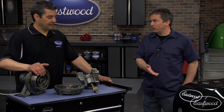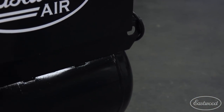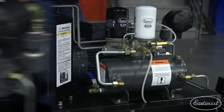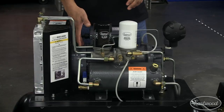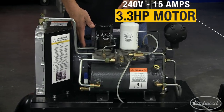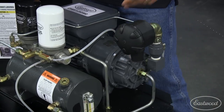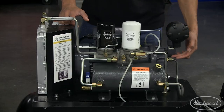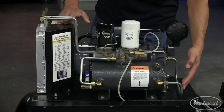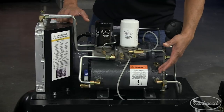That's amazing. Maybe we can get this hood off and take a look inside and show everybody what it looks like under here. All right, with the cover removed, you can see the heart of the unit here. It starts off with a 240-volt, 15-amp electric motor driving direct coupling to our scroll compressor right here. Air enters through the air intake, is compressed through the scroll compressor, and then exhausted out here. Through this line, we go into our oil separator tank, which drops out the majority of the oil from the air-oil charge.